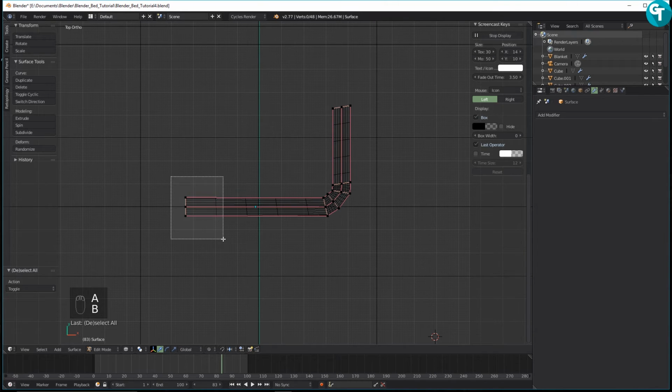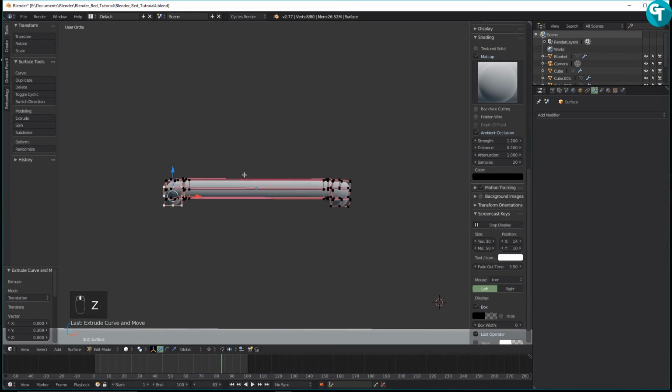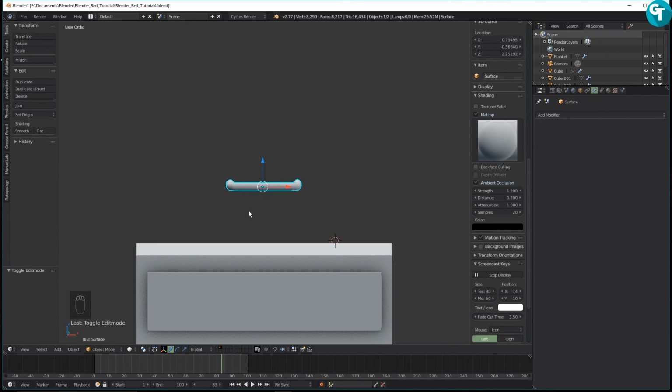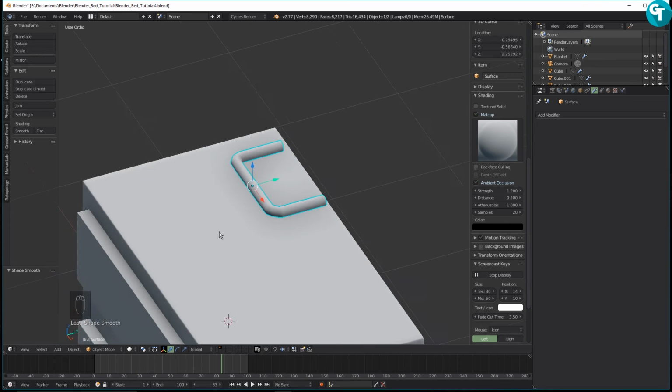A to deselect. Let's press B to box select this side. R to rotate about 30 degrees. E to extrude, and I'm just going to do the same thing on this side. R to rotate some. E to extrude. R to rotate some. E to extrude. Rotate, make sure it's straight. And let's press E and then along the Y. Let's pull that back some. Z to go back into solid mode. Tab, let's go into object mode. That looks pretty good to me. That will suit our purposes.